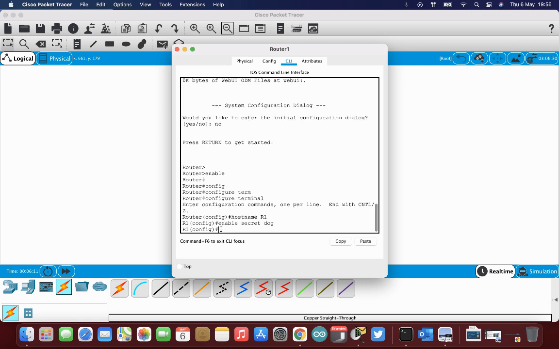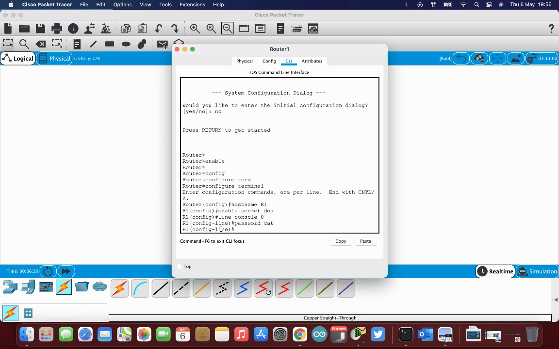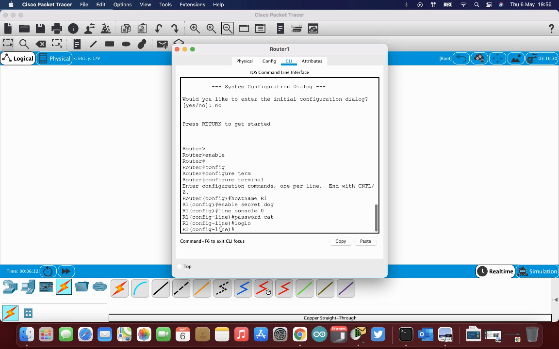So let's create a password for initial access. Let's just keep it simple and call it dog. And then let's have a further password on our more secure access. If you're doing this on a real live router in a network, don't use these passwords, please, because they are not very secure. Okay, and that's both password sets. We've got two layers of access there. We've got sort of guest access, and we've got more administrator access.